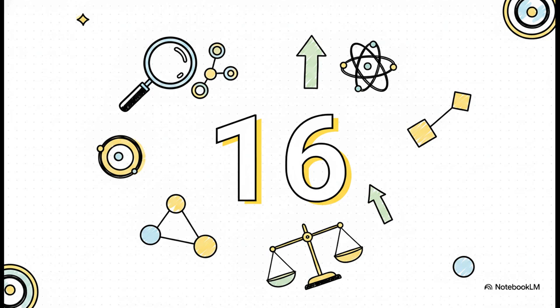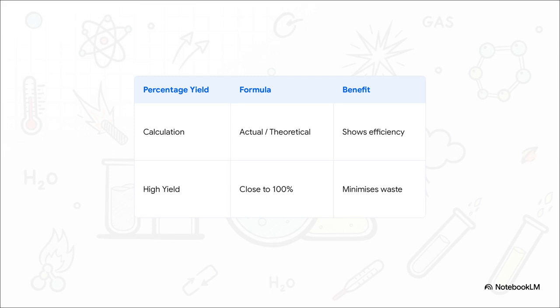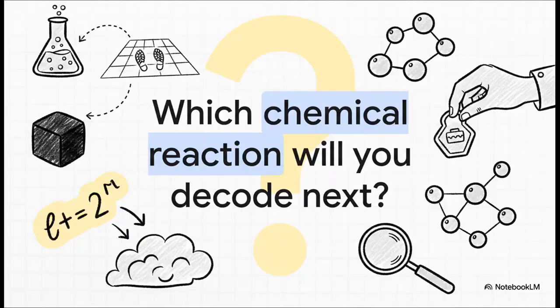Calculating relative mass is actually beautifully straightforward. But why bother calculating masses at all? Well, it helps you figure out your percentage yield. Percentage yield just tells a chemist if the reaction actually worked well. It compares the actual mass of the stuff you made in your beaker versus the absolute maximum theoretical amount the maths said you could have made. You just divide your actual yield by your theoretical yield. If that number is close to 100%, mate, you are winning. That means you have a high percentage yield. This is fantastic in real-world chemistry because it means you've minimized chemical waste, making the whole manufacturing process way greener and cheaper. There you go.